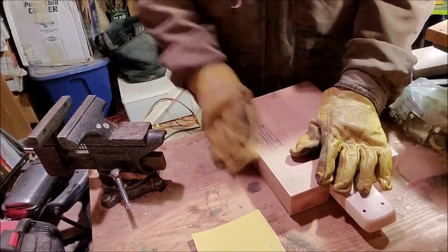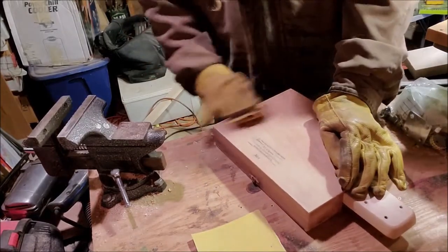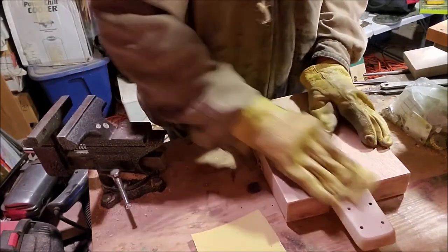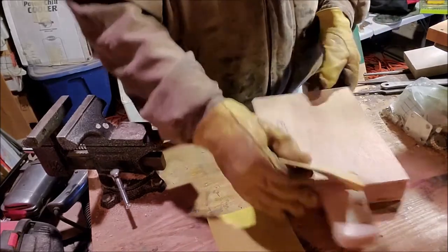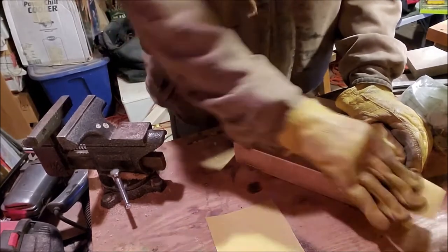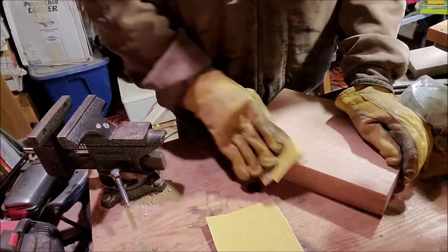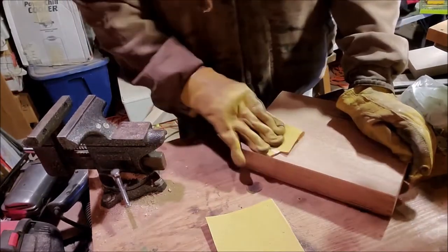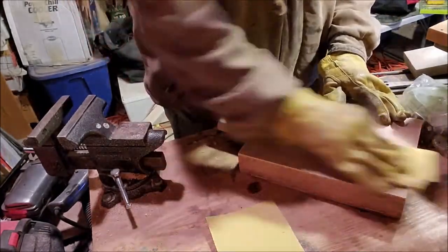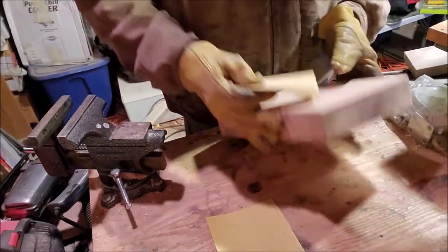And I also want to break the edges a little bit. You usually don't leave marks if you go with the grain when you're sanding, which is one reason why I like to do hand sanding at all levels. Some people like those orbitals, but they put a bunch of swirls in there, and if you get a little piece of metal in there or whatever, you can really ruin a finish. So I like hand sanding.